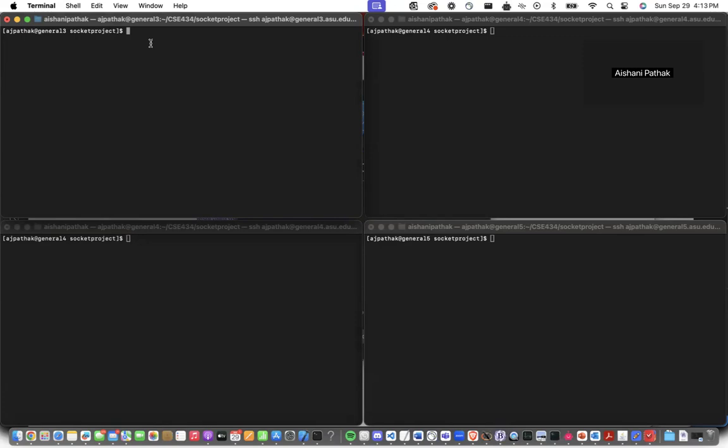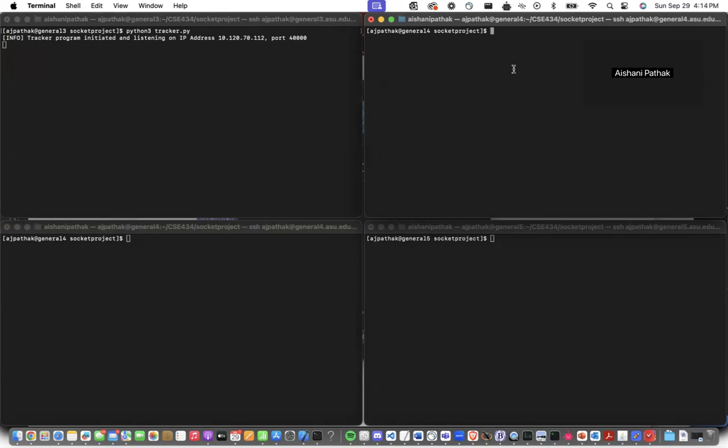I'm using General 3 as my tracker process, or where I will run my tracker process. So I will just go ahead and run the file as I normally would. And then you can see that the tracker program is initiated and is listening on the IP address given. And then the port is 40,000 because, me being group 78, I will be using that range.